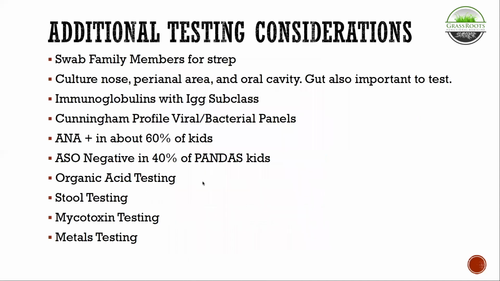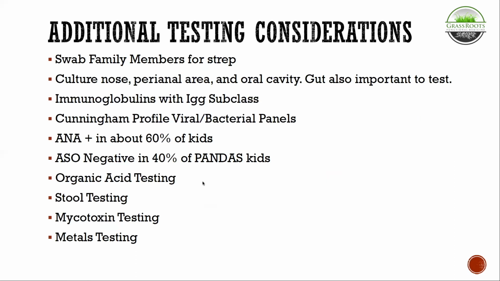Additional tests to consider. So one of the big things with strep is it's not always in the throat. I've picked up strep in the gut. I've picked up strep anally, doing swabs. You also want to swab the family members to make sure that they're not passing it around. So make sure when you're swabbing for strep, you're looking in multiple places.